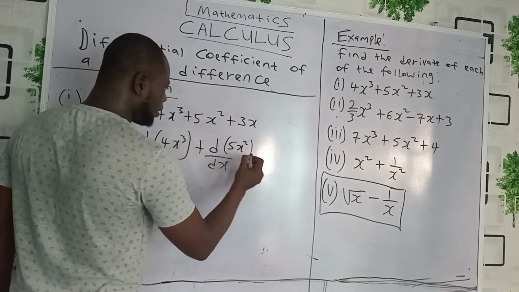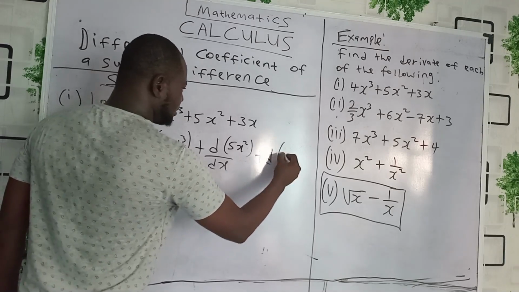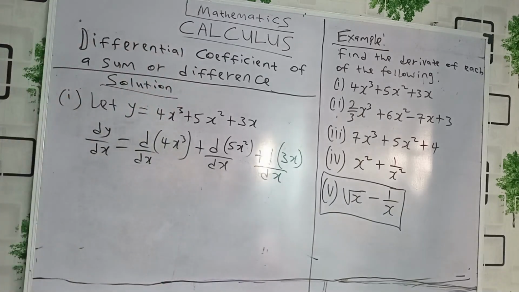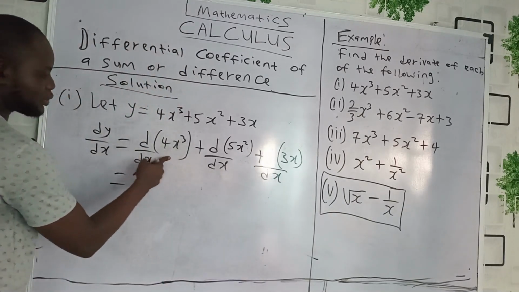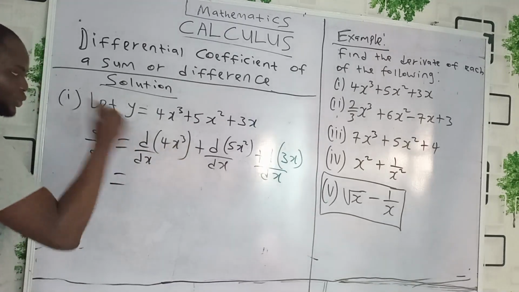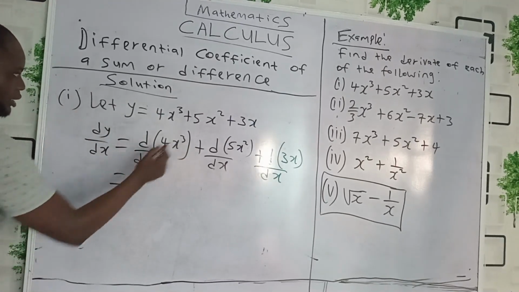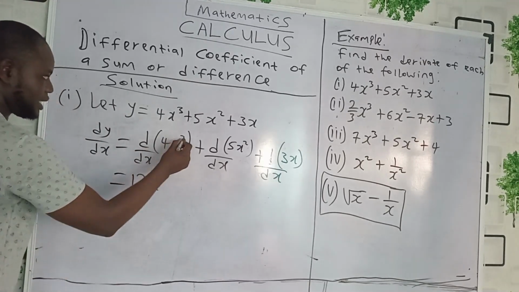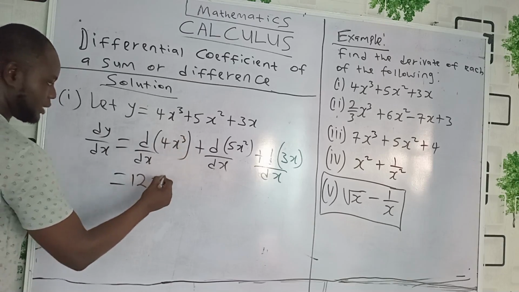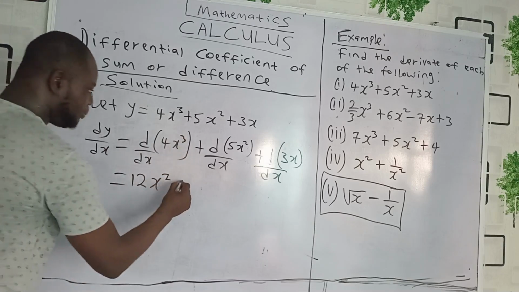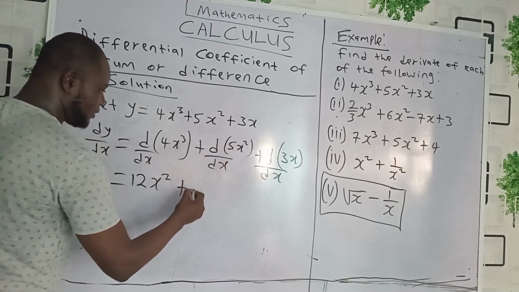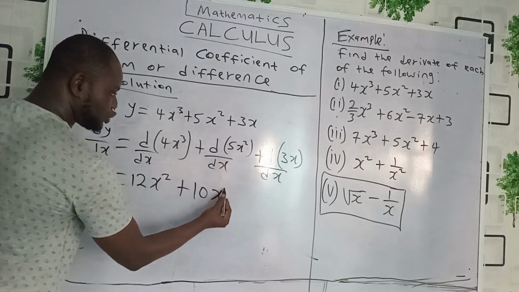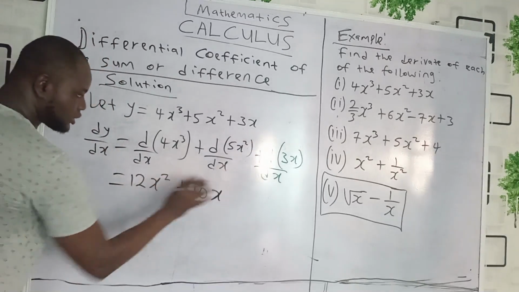Then plus d/dx of 3x. Can you see that? Now, what would that be? If I differentiate this one, what would that be? 3 times 4 as usual. If you remember from our formula, the power times 4, 3 times 4, that's 12. Then subtract 1 from 3, that's 3 minus 1, so 12x raised to power 2. Beautiful. Plus what? 2 times 5, that's 10. Then x raised to power what? 2 minus 1, 1. So x raised to power 1, but you don't need to put it, so just leave it like that.